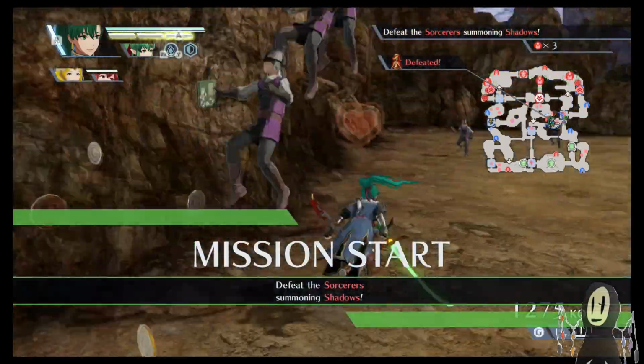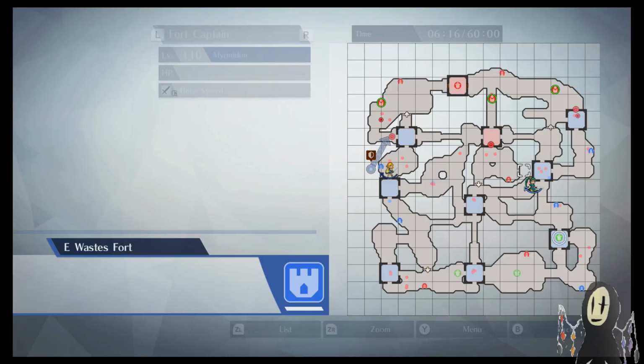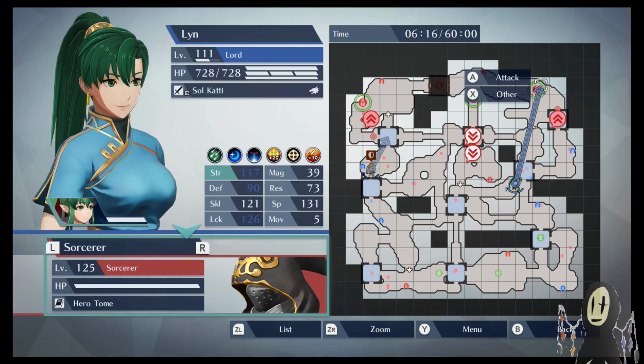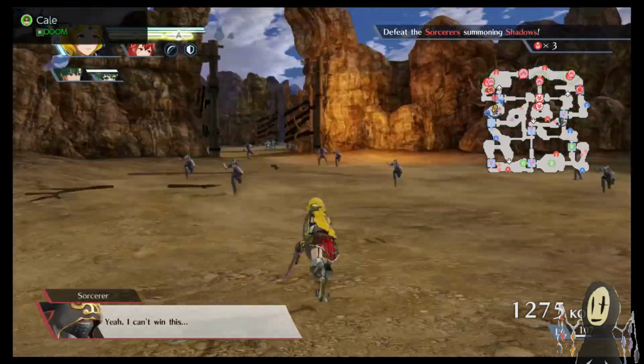Also, if you can juggle them or throw them into a wall, then it's pretty much instant death for them. Can't escape from Lyn. Okay, now we will go... you will fight the sorcerer. And then I will finish the run with Lianna.